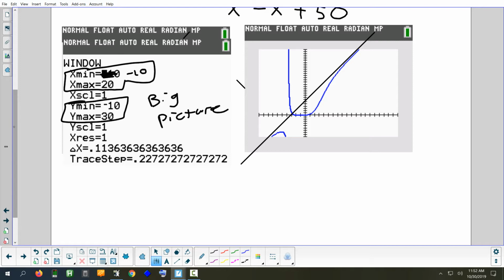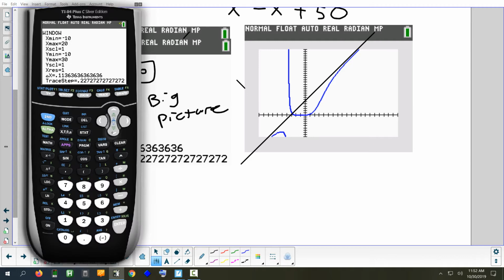Yeah, what about the bottom part? Kind of looks like it's also gonna. Wait, which bottom part are you talking about? Like the very, very bottom left. The disconnected piece? Yes. So, alright, we could check that out if we wanted. We could set our Y min at like -40 and look further down. But you're not going to see anything else interesting happening there. This part's just going to continue down, and that other part's just going to continue left.